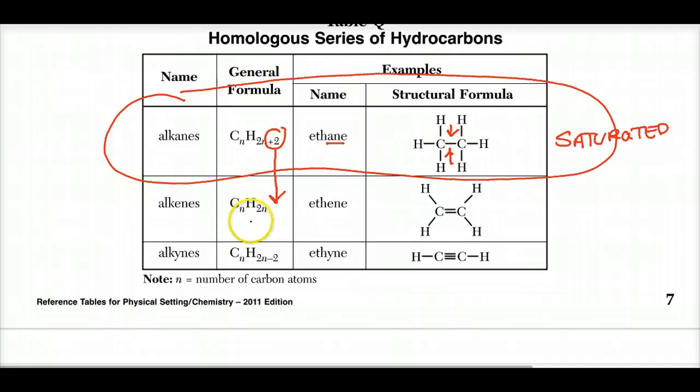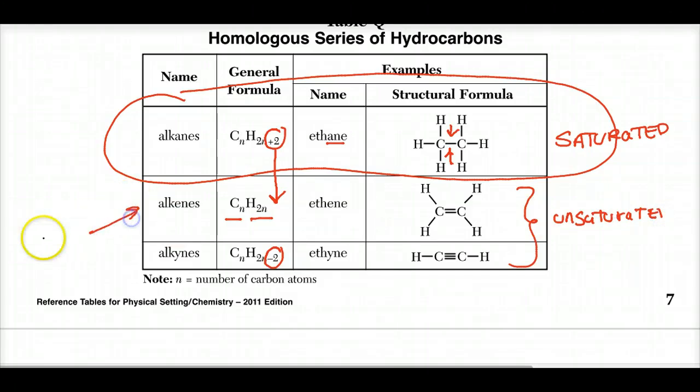If you have a double bond, it's double the amount of H's per 1 C. We lose those 2 there. And if you add another bond, you lose even more. So your CnH2n becomes CnH2n-2. So these guys are unsaturated. It's important to know your hydrocarbons in terms of their saturation. These will make addition reactions because they'll add into the entire chain. These make substitution reactions because they have no more room. Like saturated fats are single bond, unsaturated or polyunsaturated have more than one or have double or triple bonds.